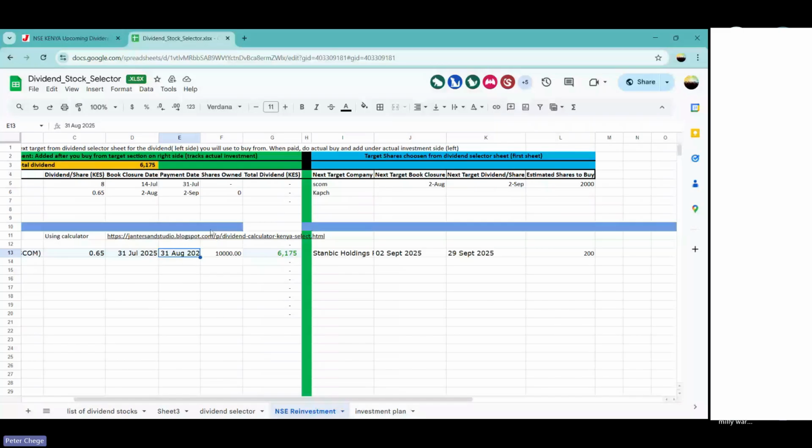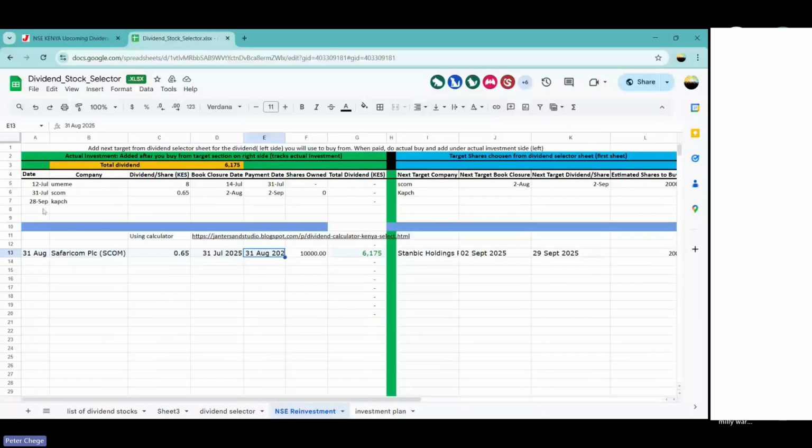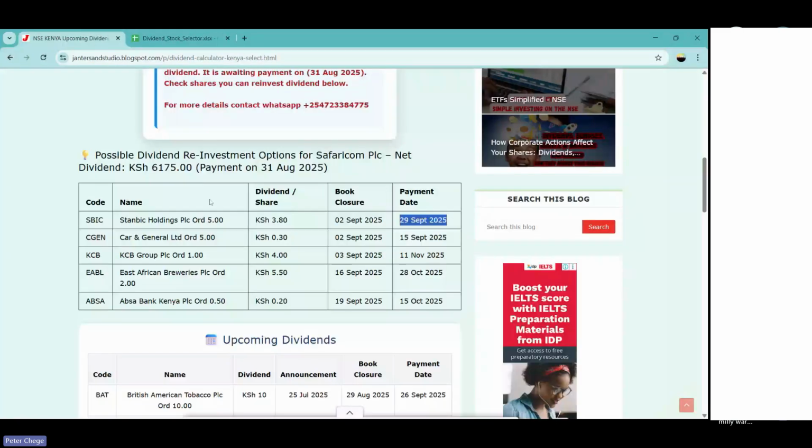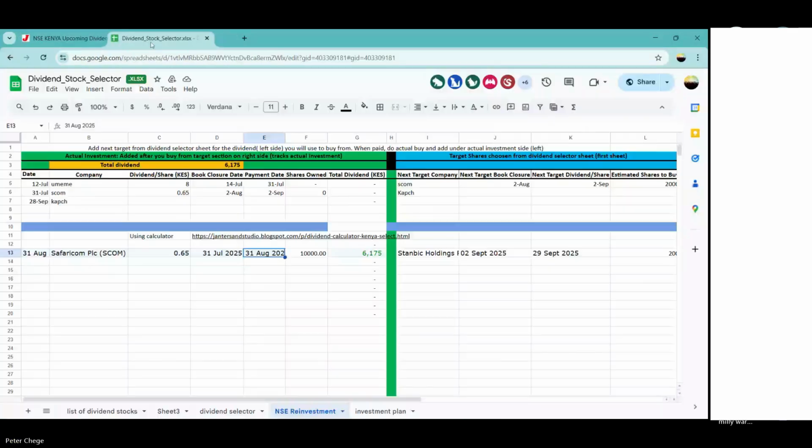Again, if you filled in now Williamson Tea, there's the company that you picked here, AIB reinvestment. You have already fed it in the next target company. So that way, you are using an Excel to track your dividends. First of all, because you're feeding all the dividends on the left side, you can track even the total you have received in dividends. So you already know the profit you are making from your shares. Not just that, on the right side, you're also targeting for every dividend, which stock do I buy next?